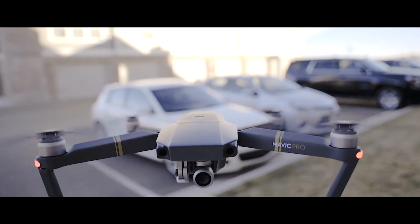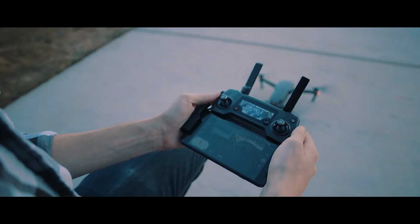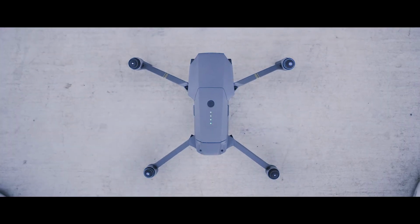And then the big one. Oh, I am the most excited about this one, obviously. Check this out. That's right, I got myself a Mavic Pro.